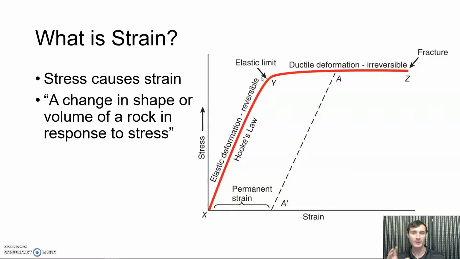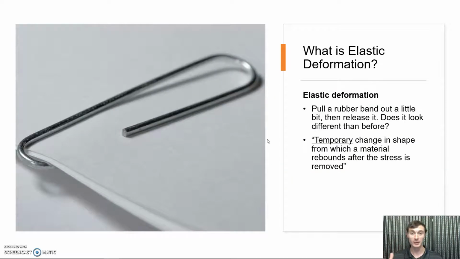So it no longer behaves in an elastic way once we have put too much stress on it. Instead, once you stretch it out a little bit more, it starts to change shape permanently. So you let go of the rubber band and you look at it now and it's stretched out. It's a different shape than it was before. And if you kept pulling on it, even after it started to get stretched out, and you pulled more and more and more, eventually it would fracture, it would break, and the same exact thing happens in rocks. So let's break these individual parts down.